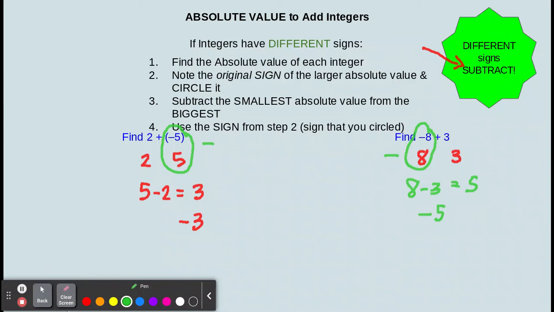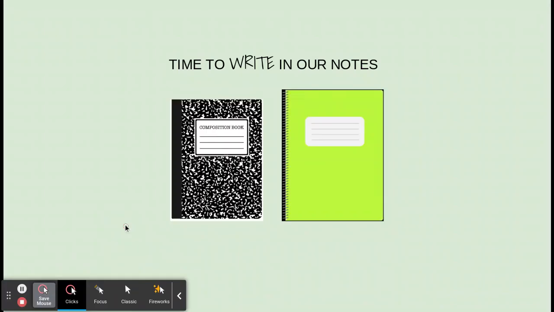All right. You may want to write these down, and you will also have some questions on it in your notes. So you will have it in 2 different places if you want. All right. So write in your notes about how to use absolute value for adding integers. There's a section for using same sign and different sign. And if you need to, go back in our video and get those specific steps.